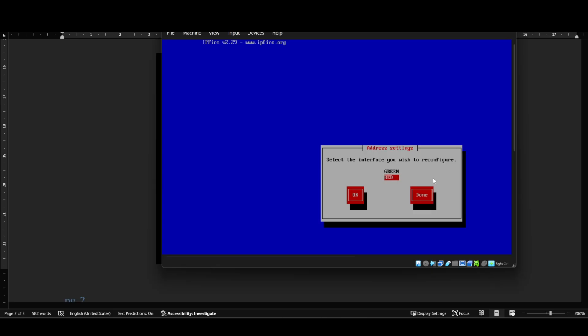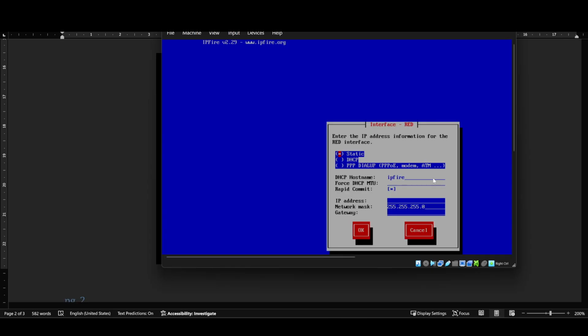For the red part, because red is the one that we can configure DHCP on, we don't need to configure DHCP right now. You can do it later if you like. I'm going to go with static. But remember, if you'd like to select any of the DHCP options, you need to hit the space bar to select it. But for now, I need it to be static.